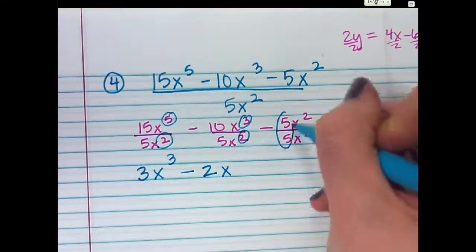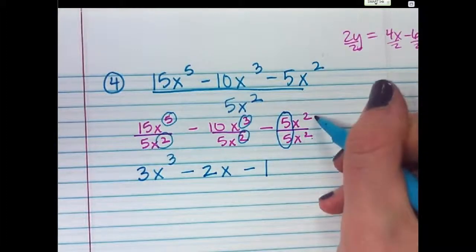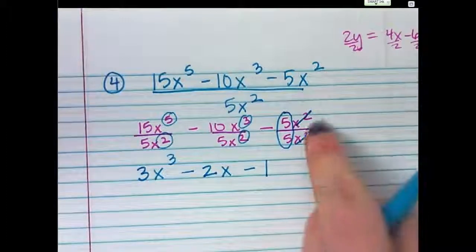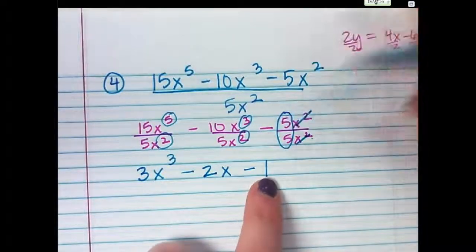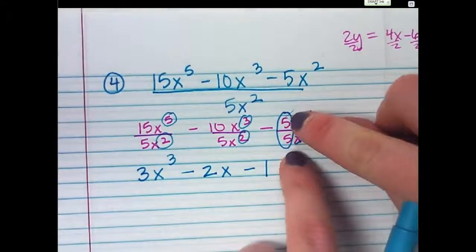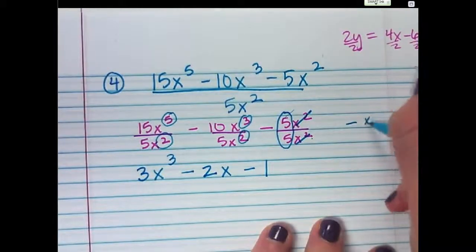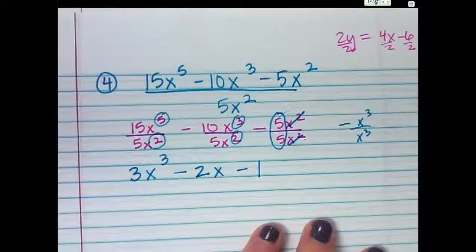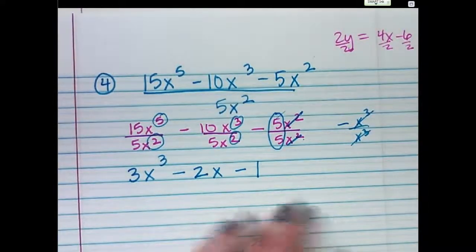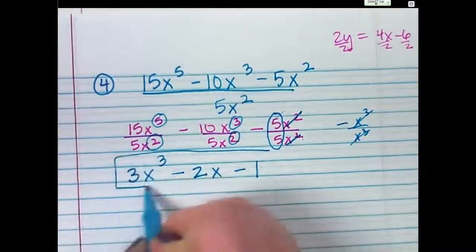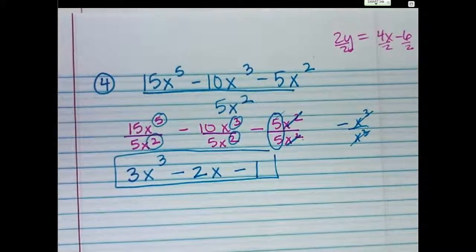What's 5 divided by 5? 1. So minus 1. What happens to my x squareds? They go away. So just because these go away, I still have the minus 1 here. I see a lot of people think, oh, this whole term cancels out. But think, 5 divided by 5 is still 1. Okay, even if I had like minus x cubed over x cubed, the x cubeds cancel, yes, but it's still a negative 1 that's left there. And this is your answer. You're done. So a lot shorter than long division.